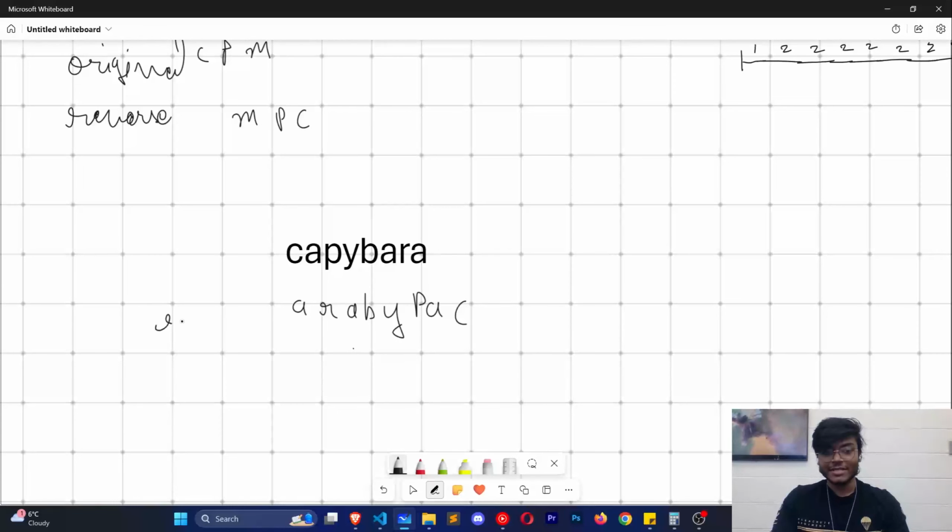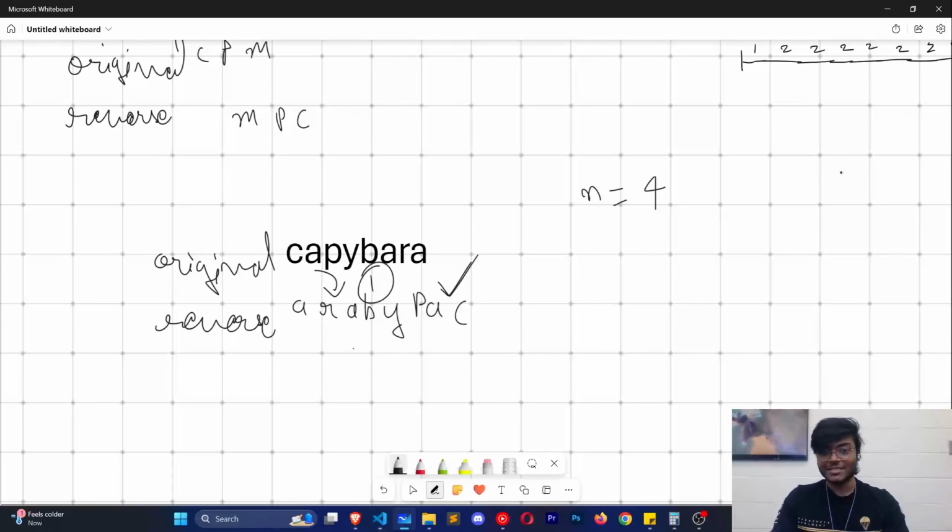So the reverse string is lexicographically smaller than the original string, so this would be the answer. But the problem is that the number of operations that you can do is always even, so you can't just reverse it in one operation and then output the answer. You must use an even number of operations: 2, 4, 6, 8.